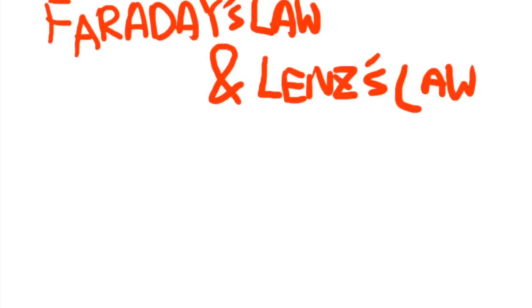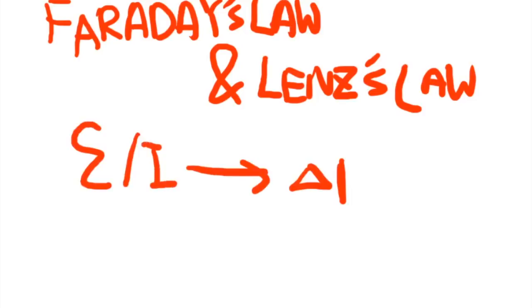Hey guys, today we are talking about Faraday's law and Lenz's law. But for today, we are mainly discussing the possibility that a change in EMF or current can cause a change in magnetic field. Today we're talking about the reverse, which is how the change in magnetic field can induce a current or create an EMF. So without further ado, let's look at the actual equation.